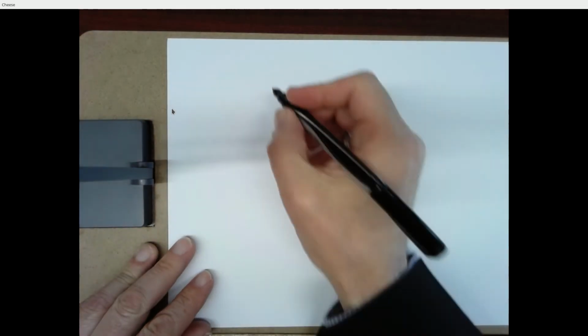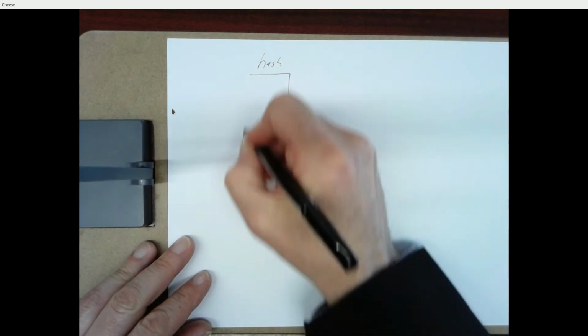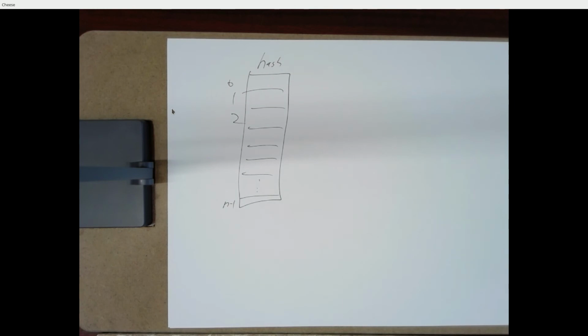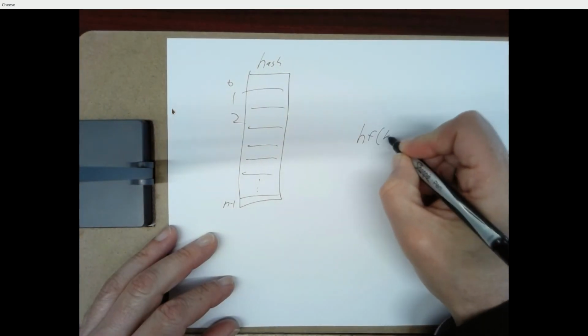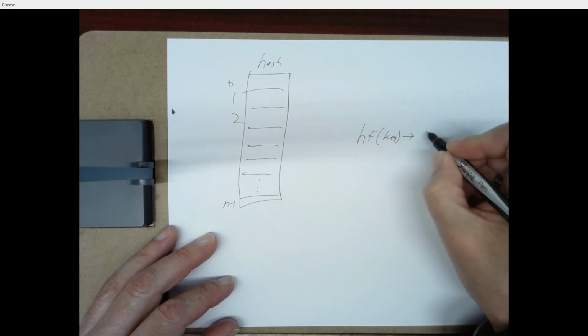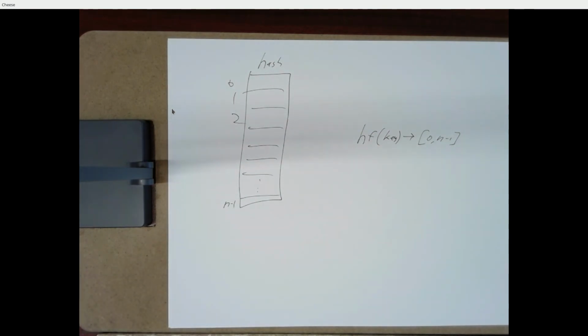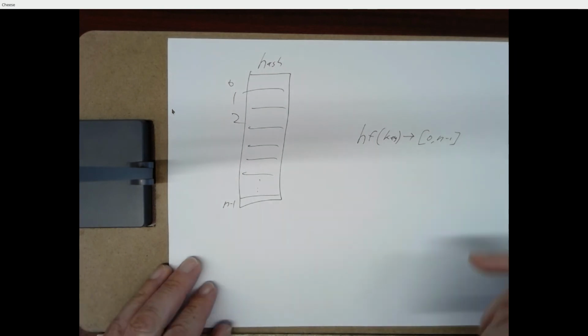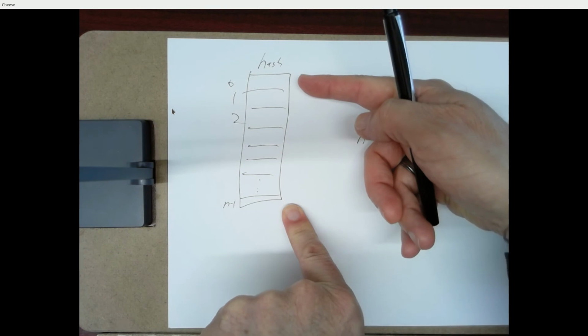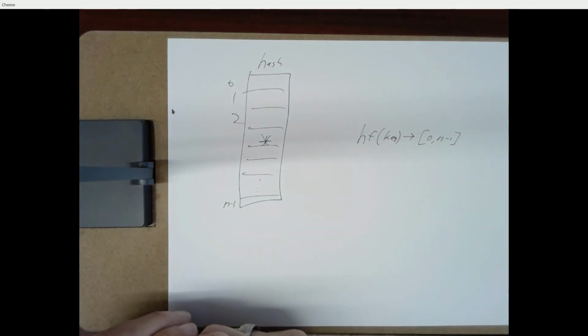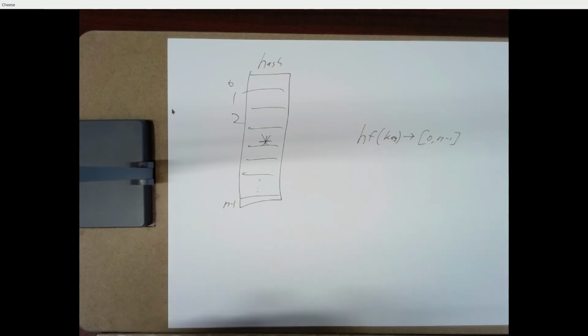So this was a while ago, but generally we have an array. Let's just say it goes from 0 to n minus 1. So it's got n entries to it. And we have some hash function which takes a key and it gives us back a number between 0 and n minus 1. So it takes a key which won't necessarily be an integer, it could be a string, could be an entire program, could be a universe, but it turns it into an integer that can be used to index this hash array. And whatever index we get back, that's where we're going to store whatever this key corresponds to. Okay, so you remember the basic concept there? I'll take that as yes.